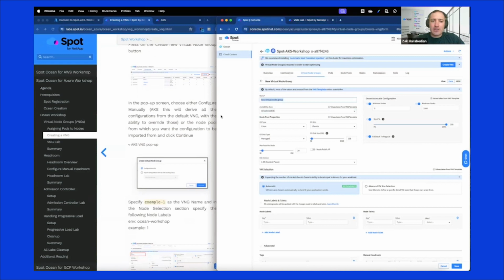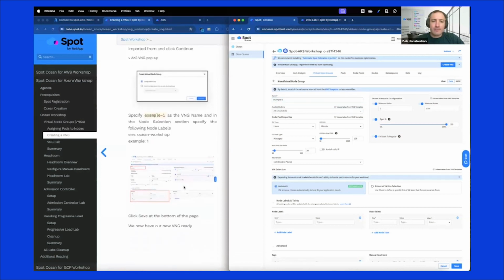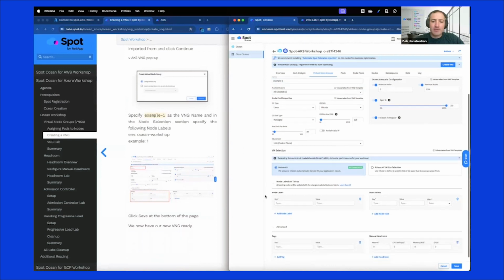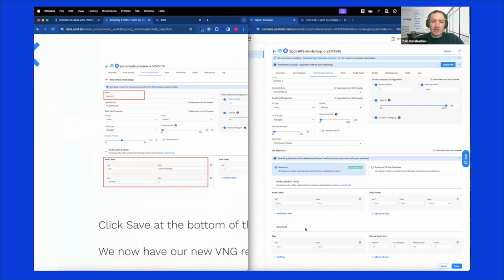The instructions are telling us to specify example1 as the virtual node group name. And we're going to scroll down to the node selection part of the virtual node group, and we're going to add in a couple different node selector labels.